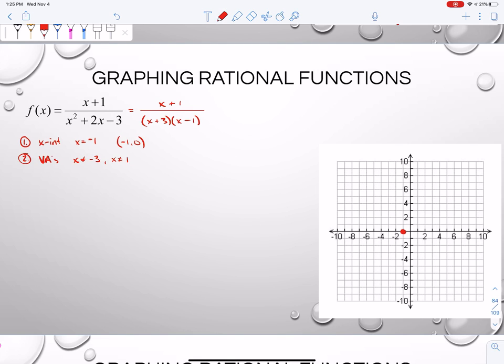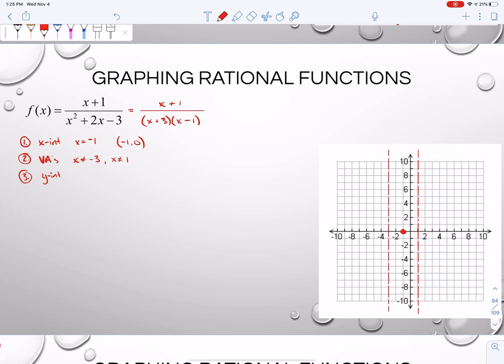So again, I'm going to go ahead and graph them in. Kind of missed there a little bit. We'll get that in a second. There we go. It's a little better. All right. And I'm going to go through partial erase. And I'm going to make these both into some dashed lines.